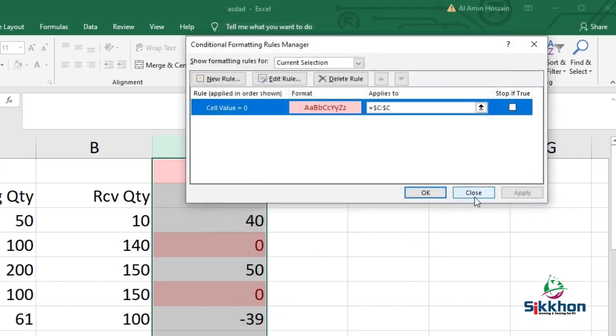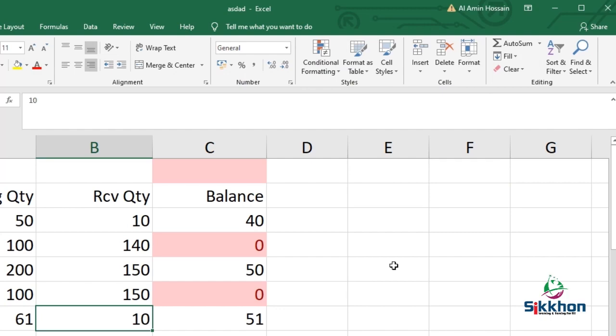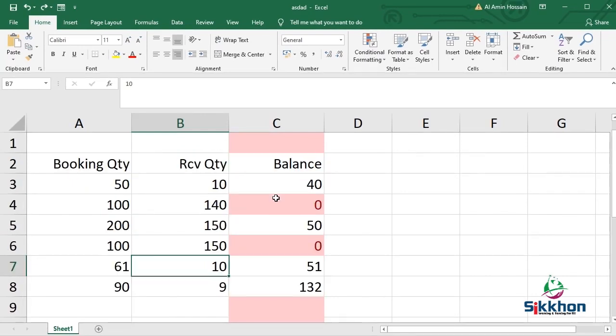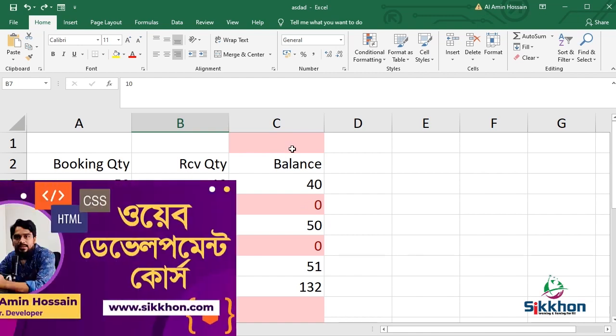Okay, now let's come back to our main topic in the class. So we have set our condition to 0. So now a new problem has arisen. We can see that the blank cells have become red, which is a big problem. So how will we remove this? See, in Excel, a blank cell always means 0. If it was 1 or 2, then this problem would not have arisen. This is happening because a blank cell and 0 are considered to be equal.